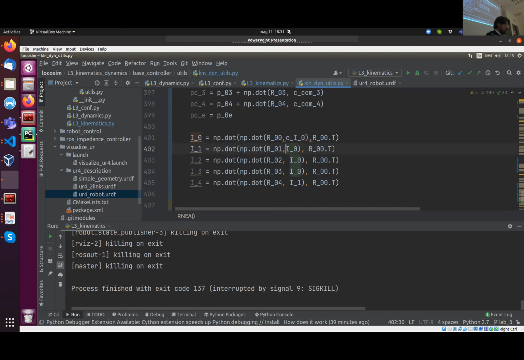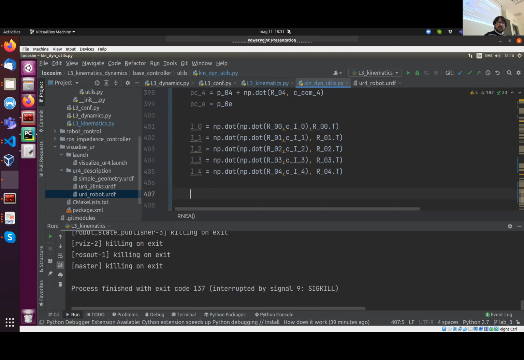So let's copy this. Okay. Yes, 4, 3, 2, 1. 1, 2, 3, 4. Okay. So now we have our transformations for the tensors of inertia.